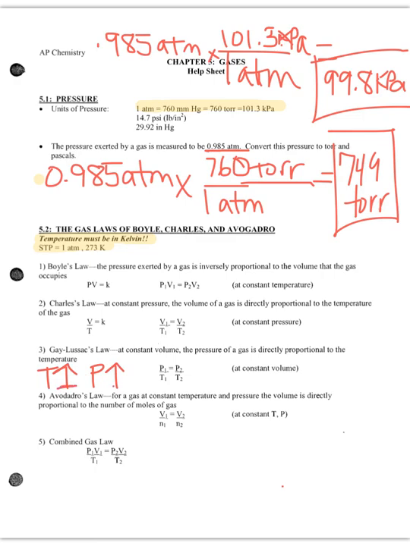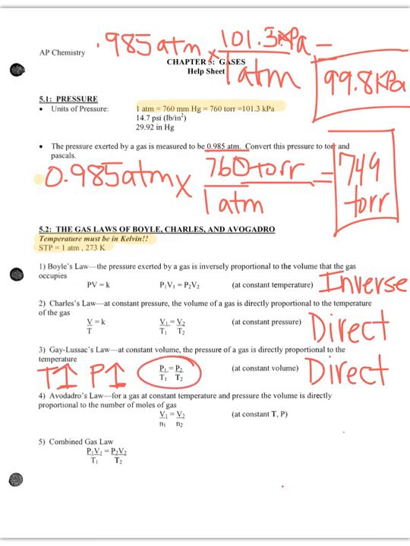Notice that they are both going up. They are both going in the same direction. So this is a direct relationship, right? And we said that this one was direct also. And then the PV relationship was indirect, or you can say inverse. Now, do you see some type of pattern here? Notice the direct relationship ones involve division. The inverse, or the indirect, involves multiplication.